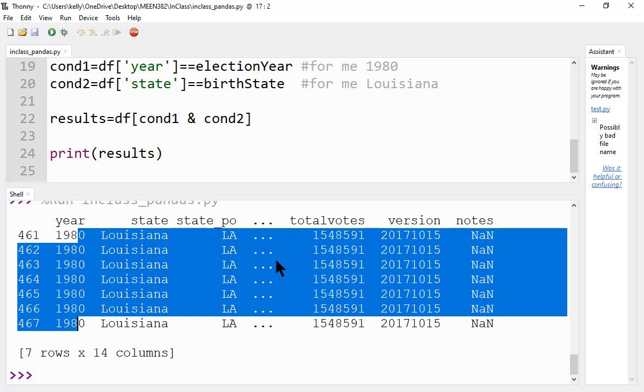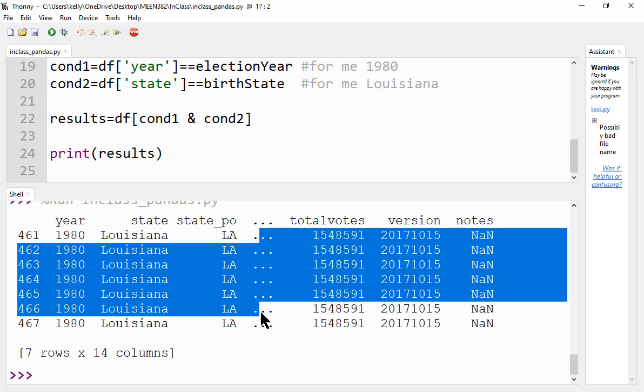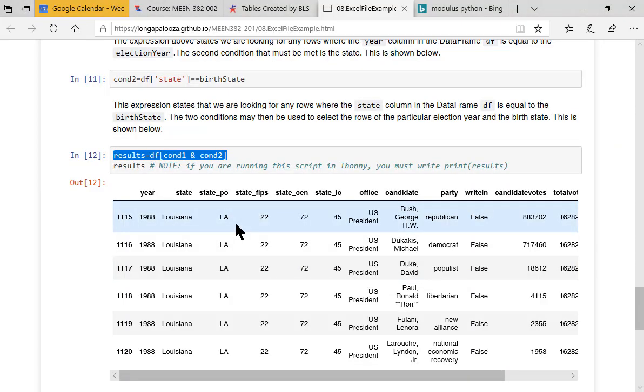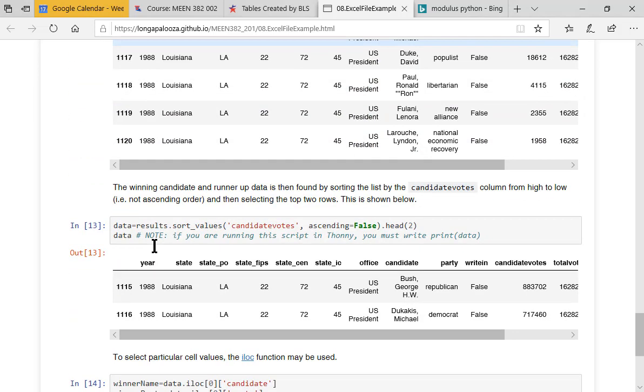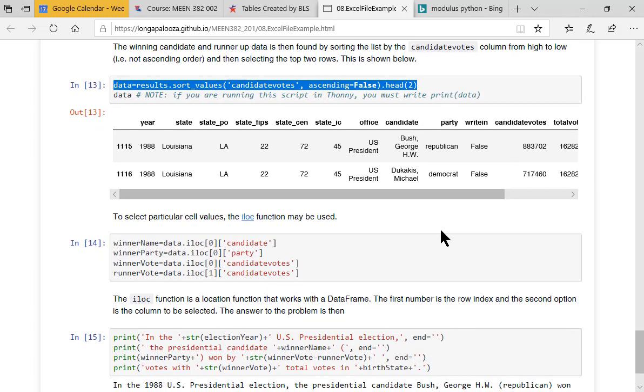Now I kind of need to see these, because that's what I'm interested in, who's the candidate this year, but I can't see it. So let's go back to our code. We could just expand the columns and see who's in there, and see what office they were running for and how many votes they got. But this little line is going to create a variable called data that will sort them. And then here I'm going to go in, and this is where I'm probably just going to copy these blocks of code. But these are similar to the ones where we found the team name.